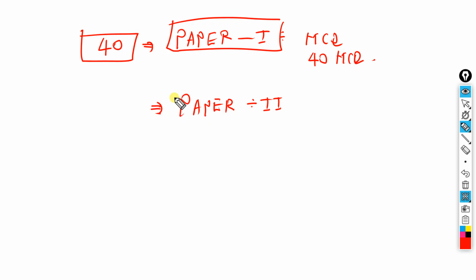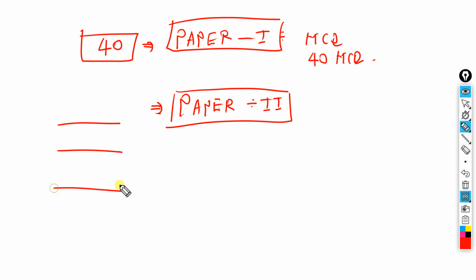Then, Pute, you have paper 2. Paper 2 has two separate areas. 20 marks will be compulsory.